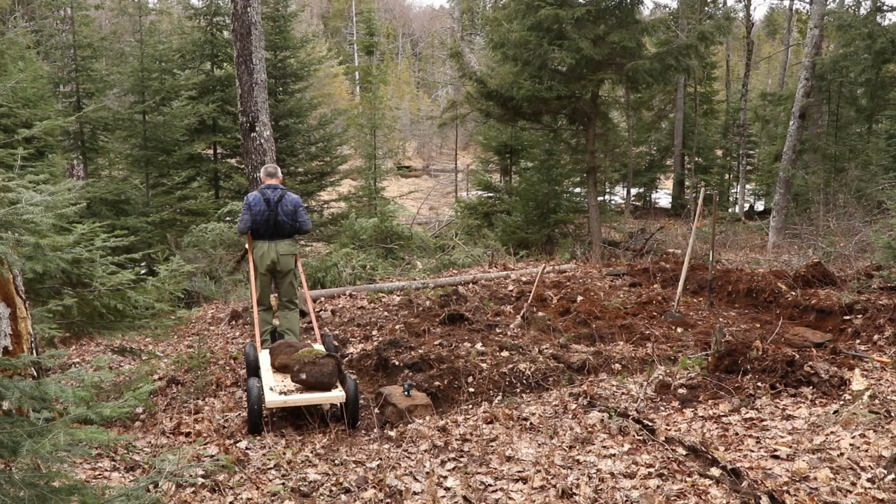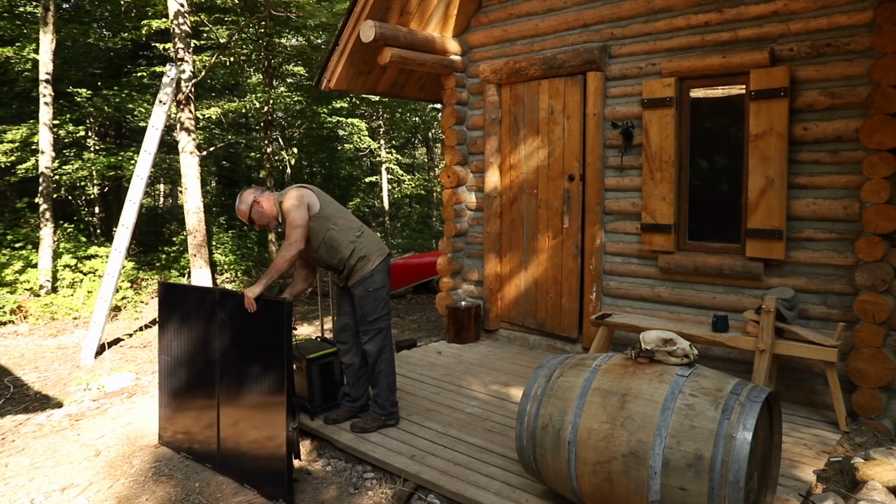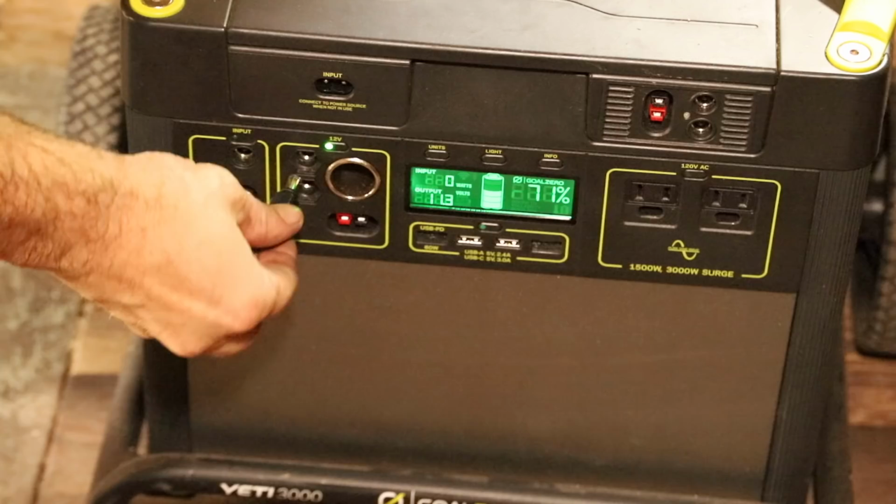What else? Oh, my wife had a good idea for the solar panels. Instead of taking them out and moving them all over the place and risking damaging them, what I will do is convert that rock cart that I made last year into a sort of portable solar power station, so I can wheel that around to the sunny spots with the solar panels installed probably permanently or semi-permanently, and then the inverter can sit on top of the cart underneath the panels.